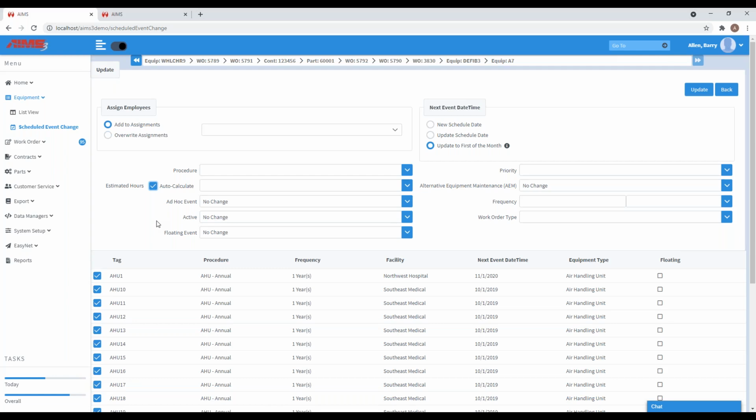Not a big deal if you have 10, a very big deal if you have 300. That extra 15 minutes apiece is going to add a lot of time to your forecast that you're not expecting, because you still have that original 30-minute estimate in there. This is going to auto-calculate that and update all of those for you. So it's a very, very neat way to keep your forecasts much more accurate and allow the software to do the work for you, so you don't have to go and figure all the estimates out yourselves and redo them. This will do it for each procedure, each tag, and do the update for you all at once.